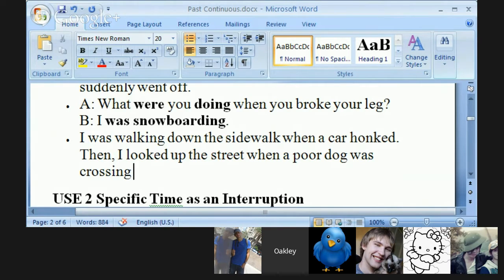And I do agree with Igor, however, no matter what, we can't just say crossing, because without an object noun, it's a little vague. We don't really know what's going on. So can you just abolish this when? I'll just say, I looked up the street that the poor dog was crossing. Well, there you go. What is your connective? That? No, that is not going to work. Or which? What? How about where? You're talking about a place up the street. Where? Okay, I looked up the street where a poor dog was crossing.